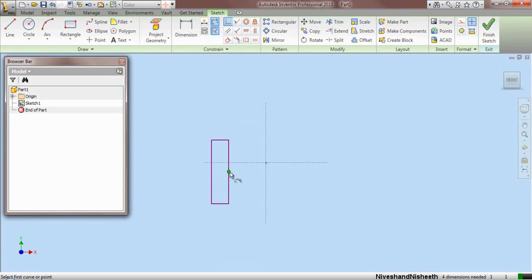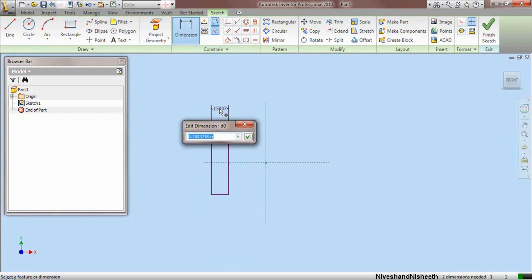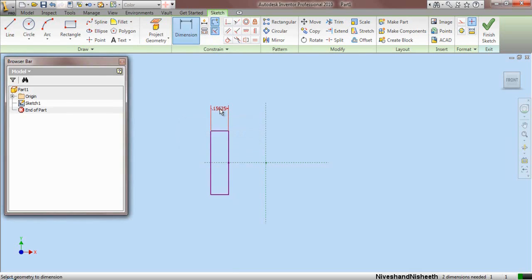and apply a coincident constraint over the rectangle to fix it. Set the width of the rectangle 0.15625 inches. Fix another dimension on here, it will keep the same.